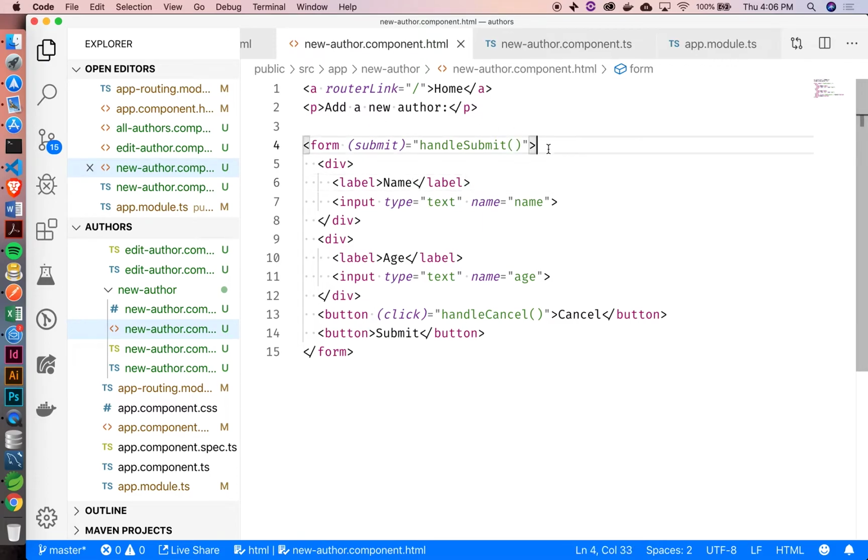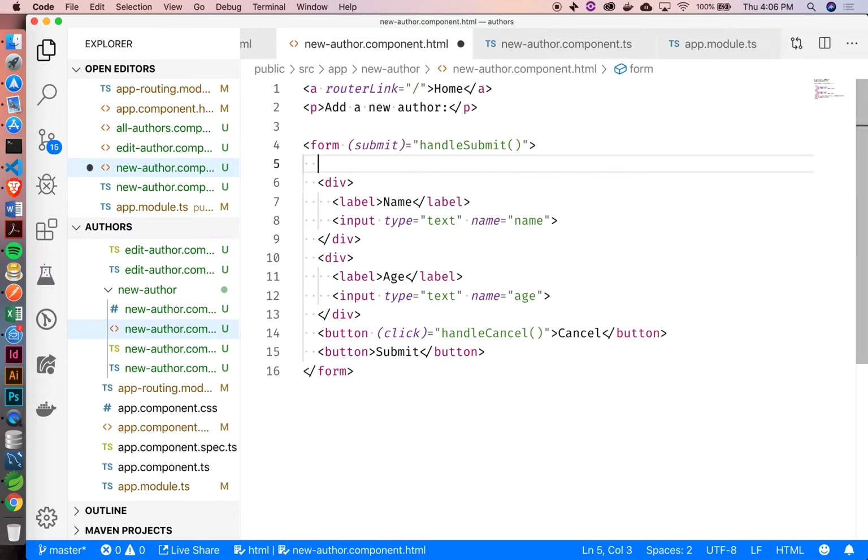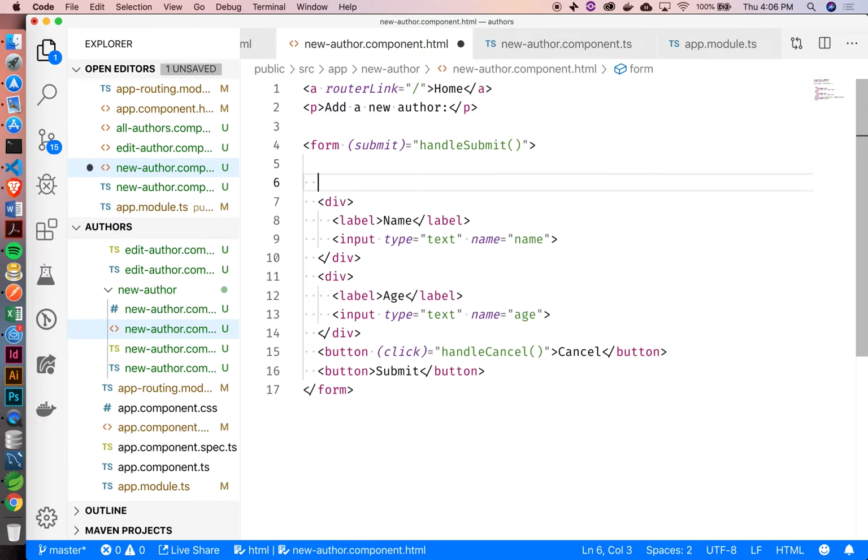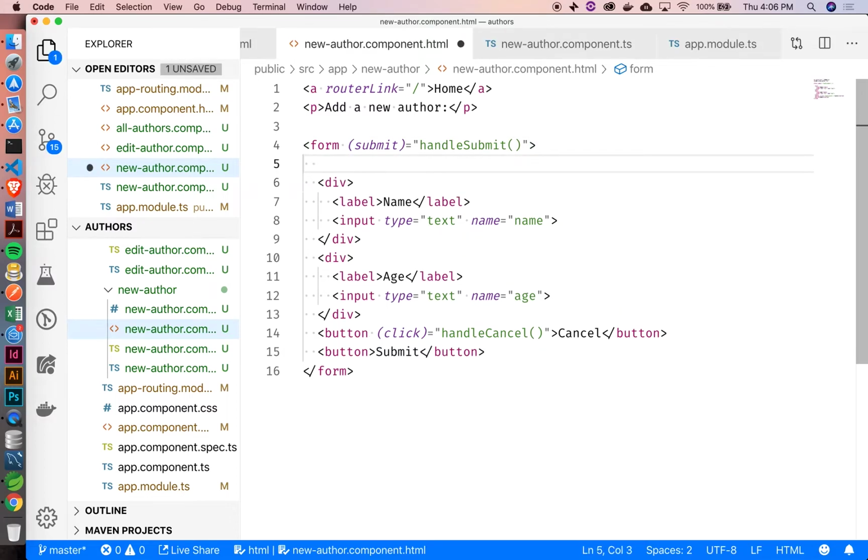And then I'll also put something up here where we can render out some errors. Let's just loop through them. How do I do that typically? With ngFor. We'll do something like let error of errors, and then I'll just render out the error.